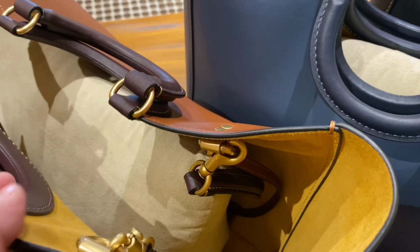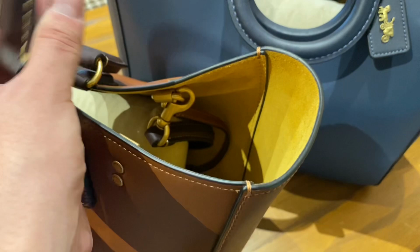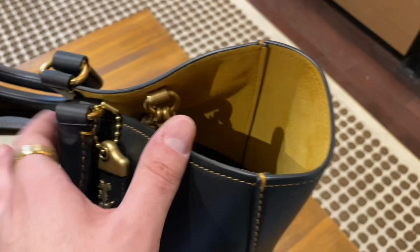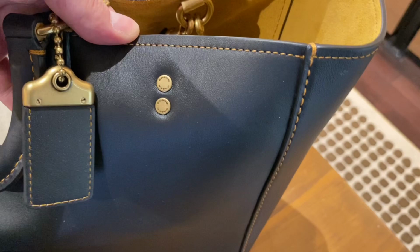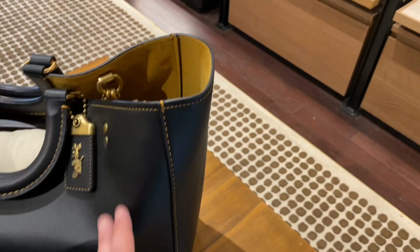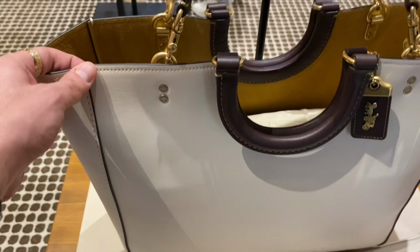But girl, even the other colors are really beautiful, but the red one's my favorite. The black one too is really good, but that red. The blue's got like two blue shades to it, and the black is just solid black. Oh, that leather though. Sometimes Coach really knows how to do it. Just stunning bags, honestly. And then looking at the white one where it's fully extended with all of its straps up and everything, just to get a good feel for it.